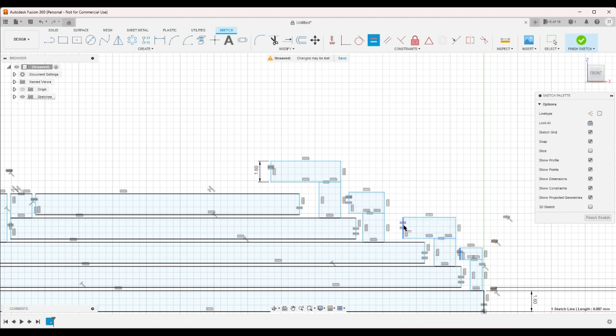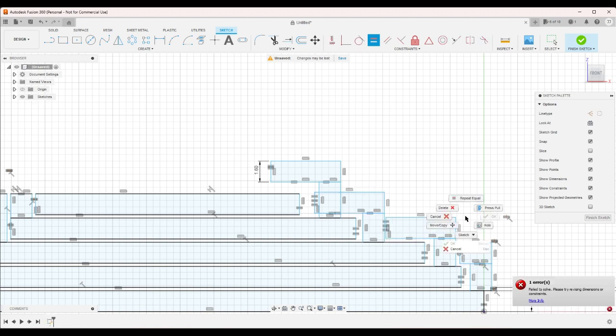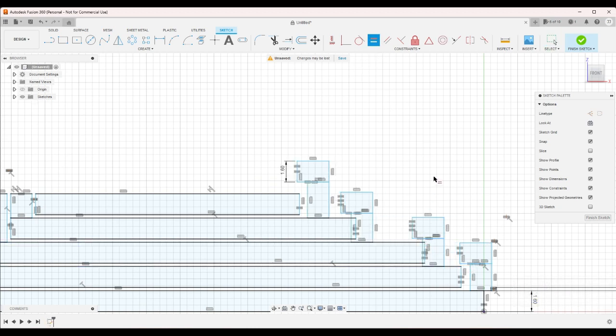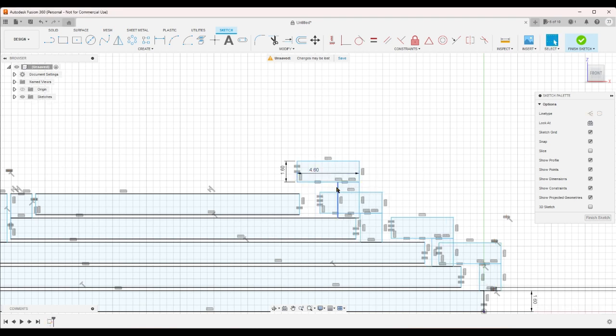And this one equal to this one. Make all of these equal. And make it, I think, 3. 4.6.